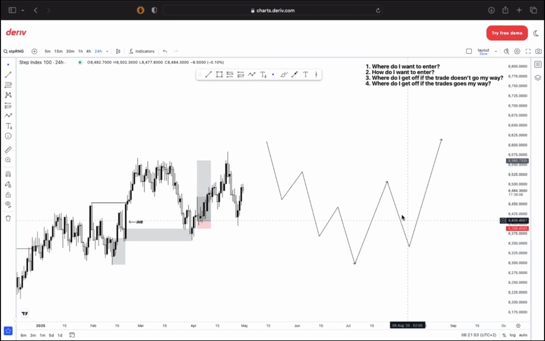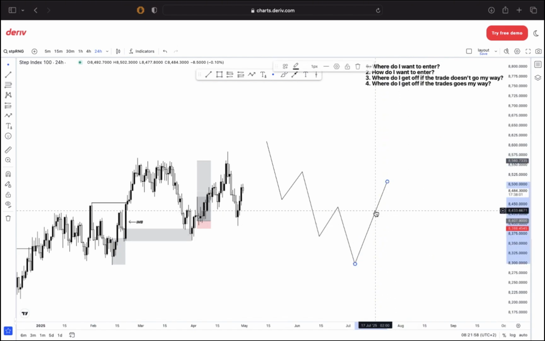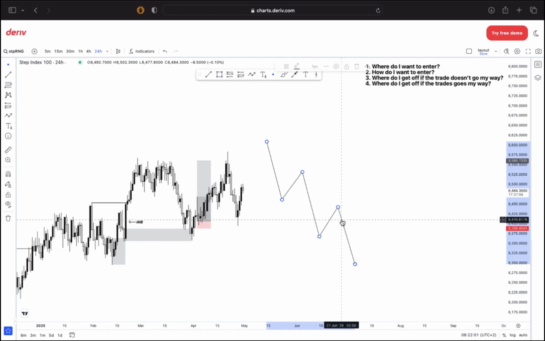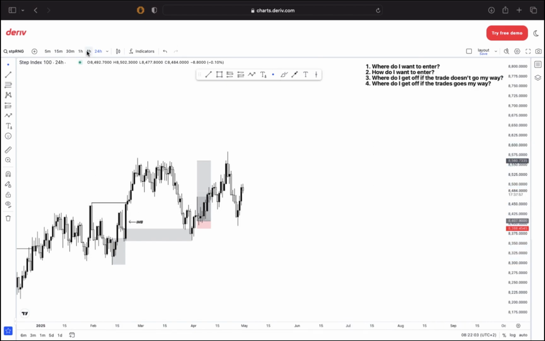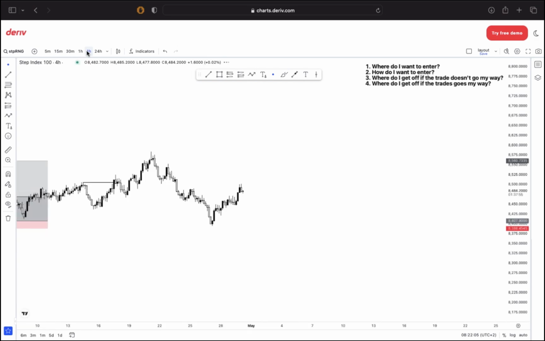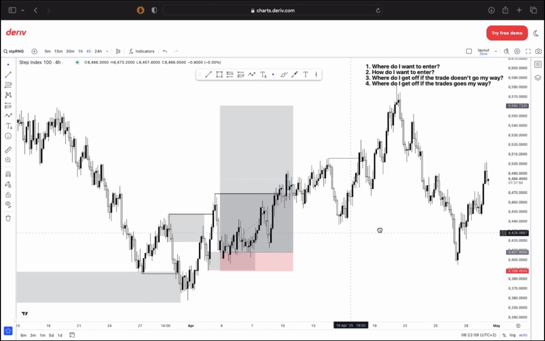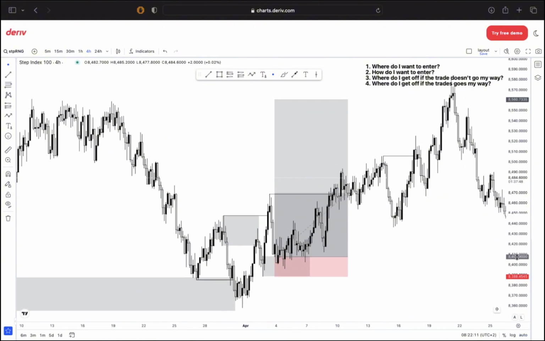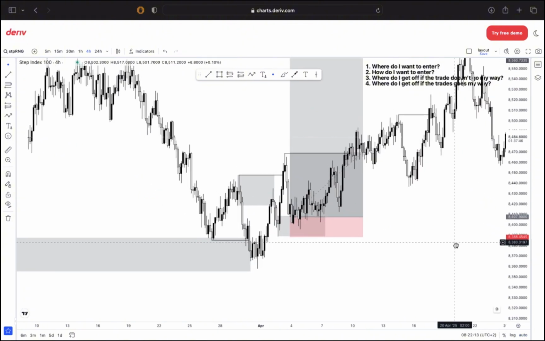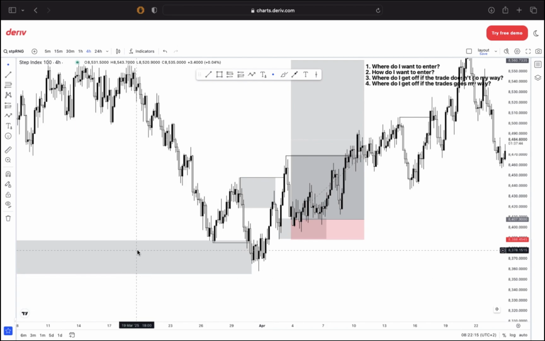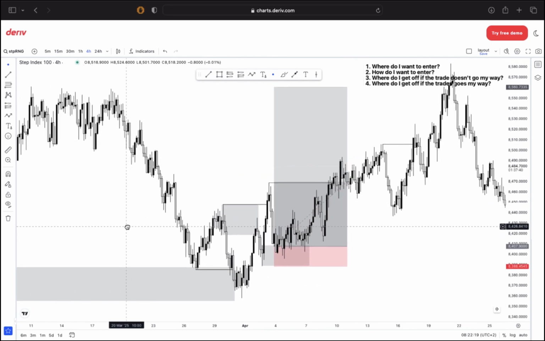Now let's scale down to the 4 hour time frame, and then we try to see what it is that we have around that area there. So let's scale down to the 4 hour time frame, and we follow the very same logic. Right. So this is our daily time frame area of demand that I managed to identify earlier on.